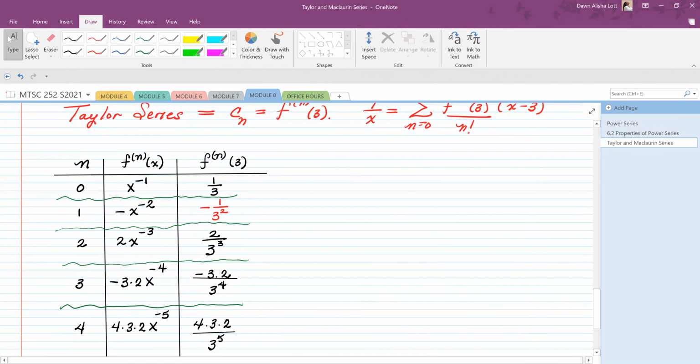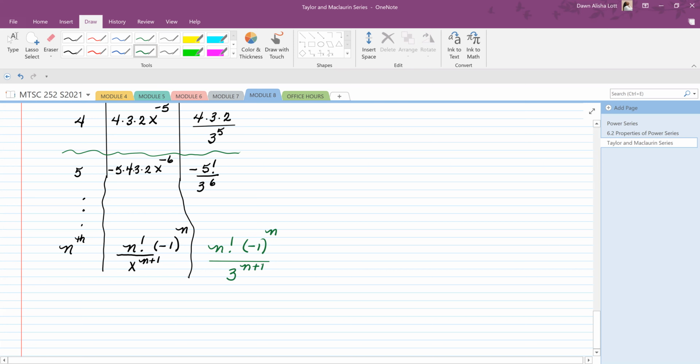Okay, any questions? Any questions? I could not have done this if I had 120 and 20, if I had multiplied everything out. So if I had multiplied this 3 to the 6 out, I would never be able to see what the formula is. Okay, so I'm calling this thing my nth derivative evaluated at 3.